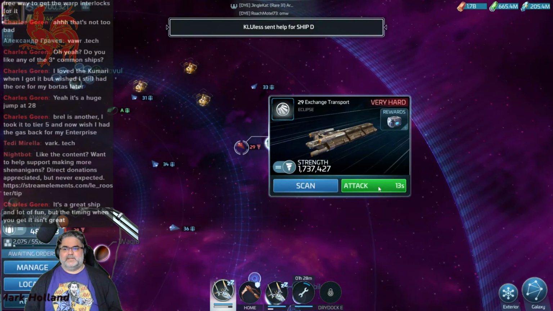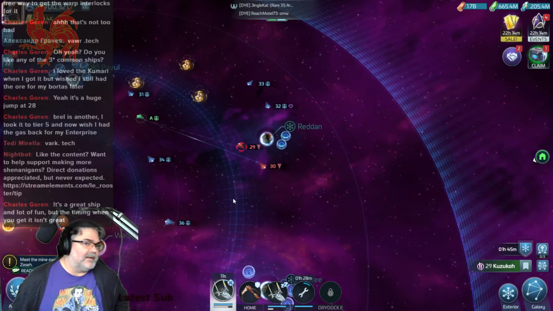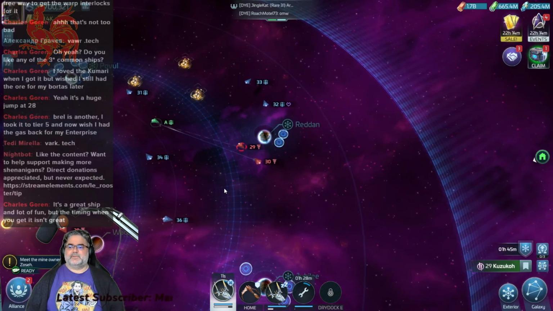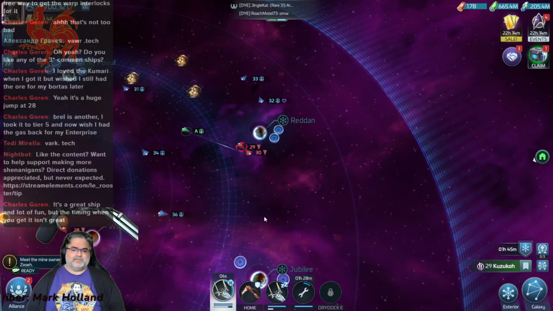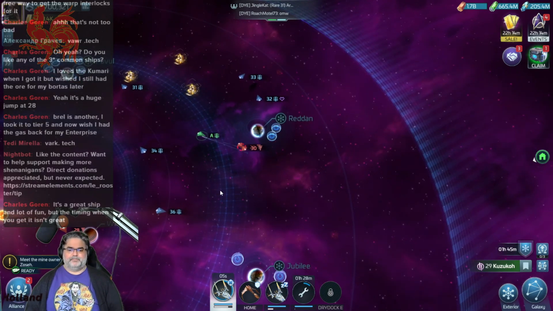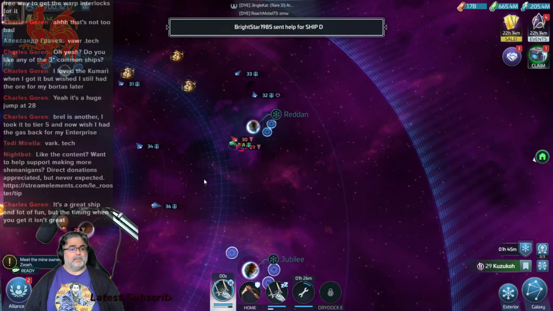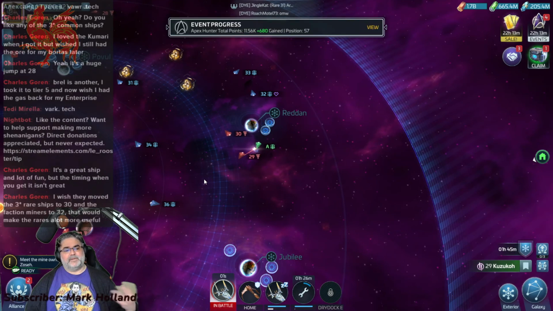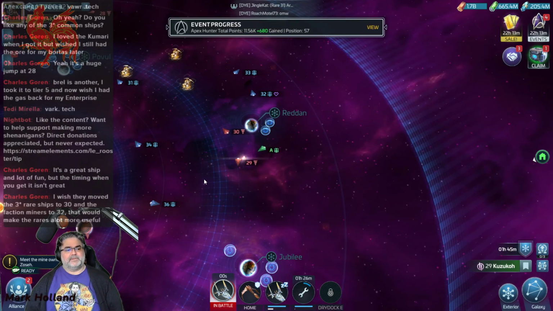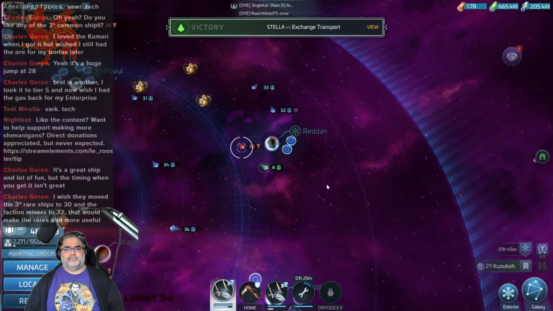Is that the coolest thing? No. But I find I've gotten so much use out of that Burrell since level 32 that it's been rewarding. It's just the timing with the gas. So what I'm doing is working on getting the Auger first and then the D4, and I'm finishing up my Burrell, and then I'll be working on the Enterprise.